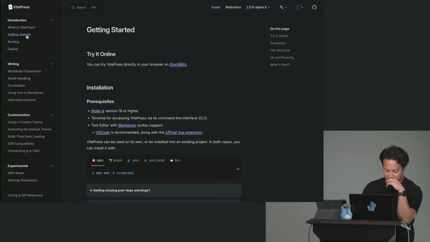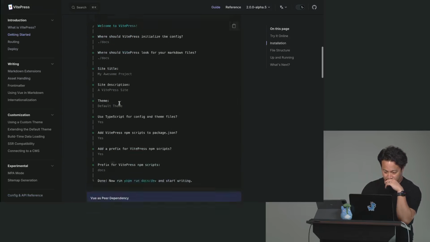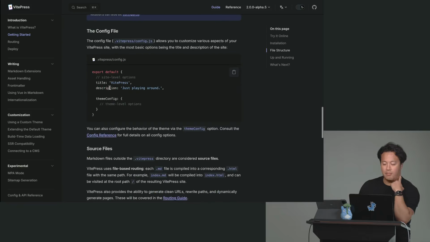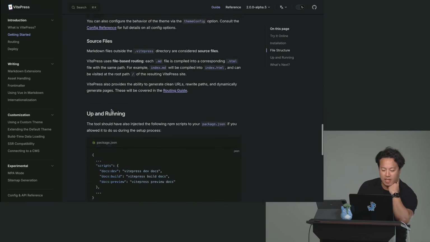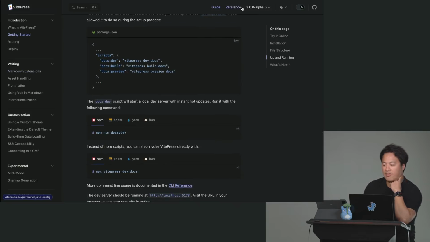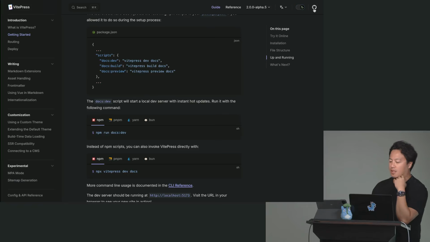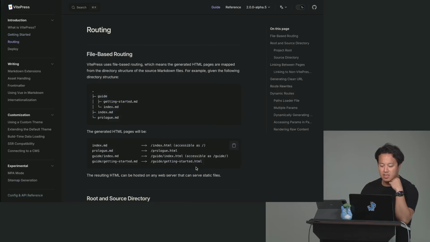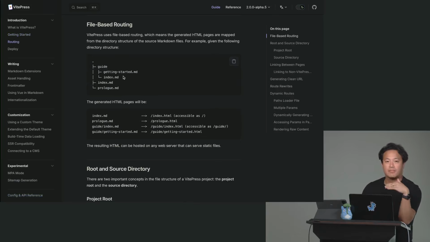And so if you're getting started, you can see here the homepage is just like you add the title, the description, some theme config stuff, and then you get all this navigation, you get theming, you get the ability to have next page. It's basically all Markdown, but the back end of it will statically generate for you, and it even uses Vue under the hood for theming. There are actually a lot of open source projects that use this these days, and they're not even Vue related. They just wanted to create a doc site, and VitePress is incredibly easy. You start up the starter project, you add some Markdown files, voila, it works.